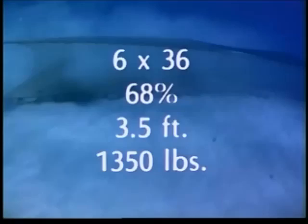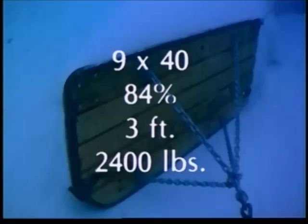When 9 by 40 doors are used on the same net, the spread increases to 84%, and the vertical height is 3 feet. The drag increases to 2,400 pounds. The net is overspread and is fishing off the bottom.